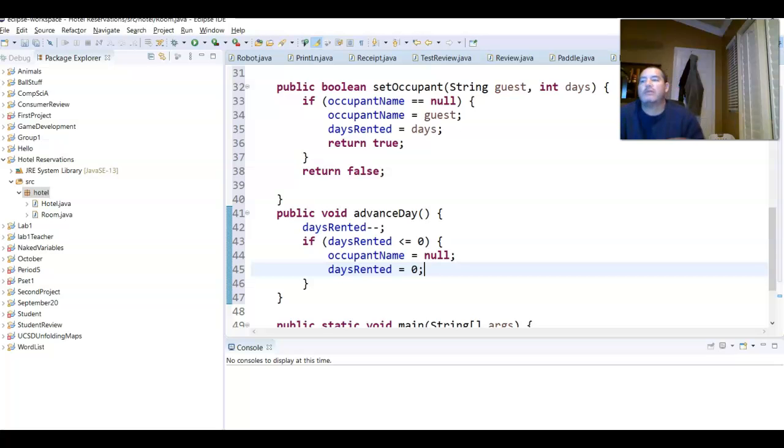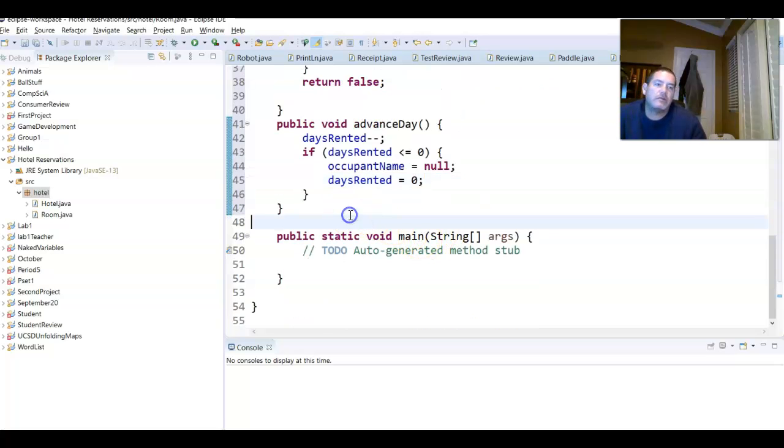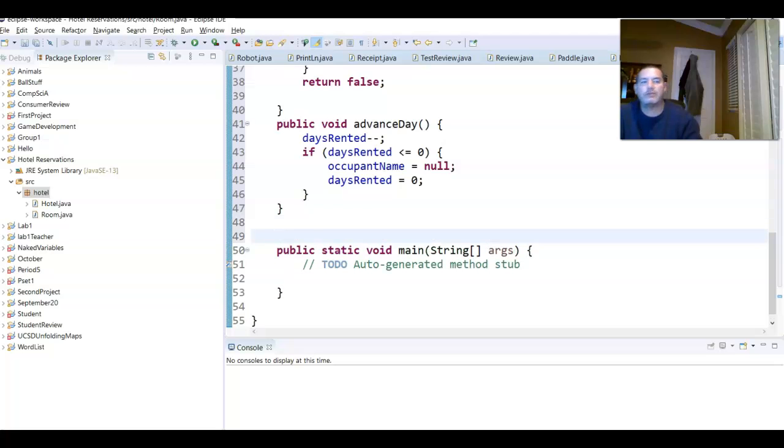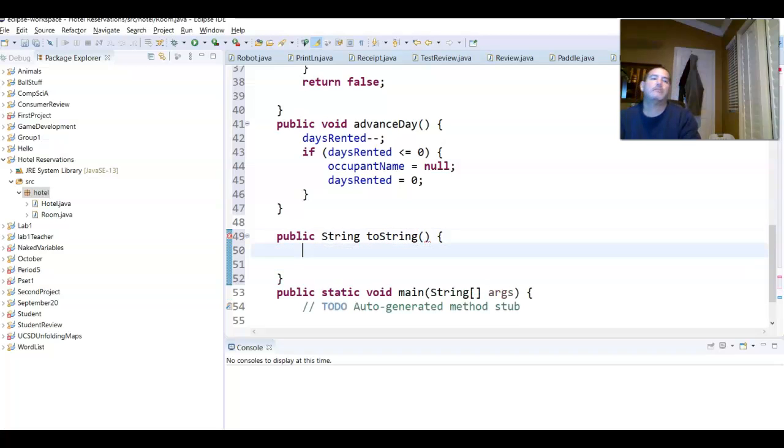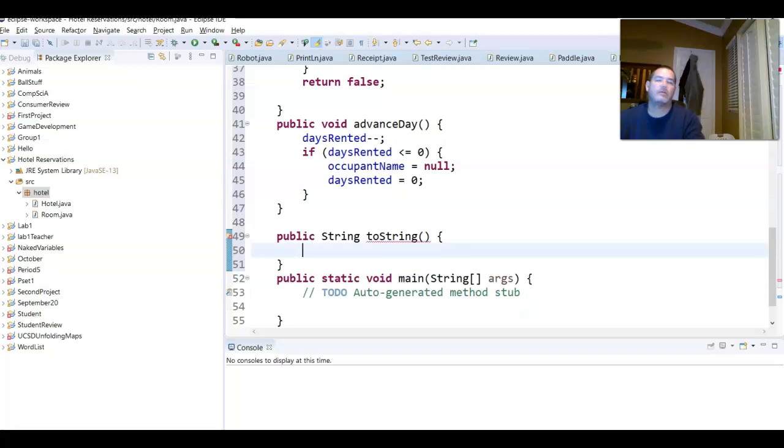The toString method. So we talked about toString. We said that's sort of what Java will look to if you print out an object of that class. Of course, you don't really even have to understand that. You can just write it like it's a method called toString, which returns a string. So here we go. It's a method which returns a string. It's called toString. Does it take a parameter? Probably not, because whenever you just print the object itself.